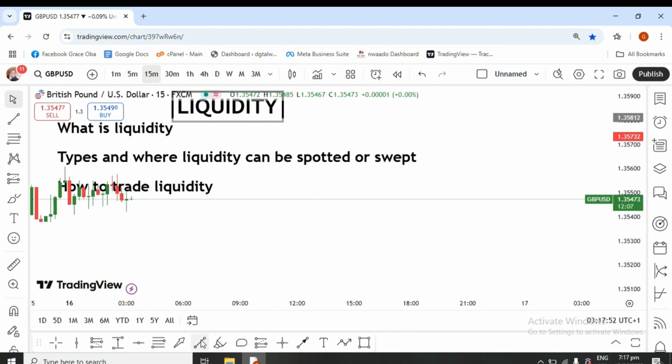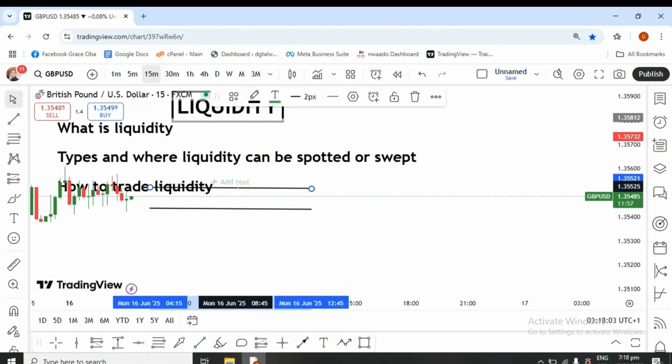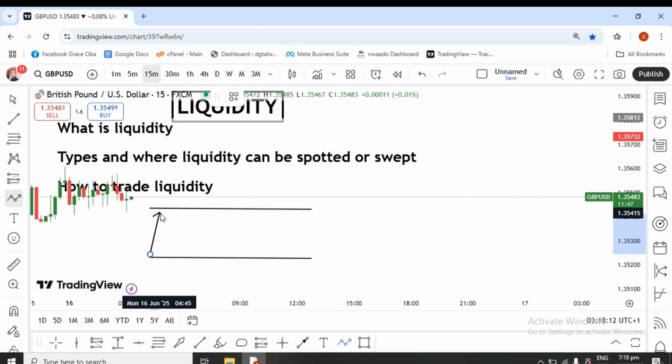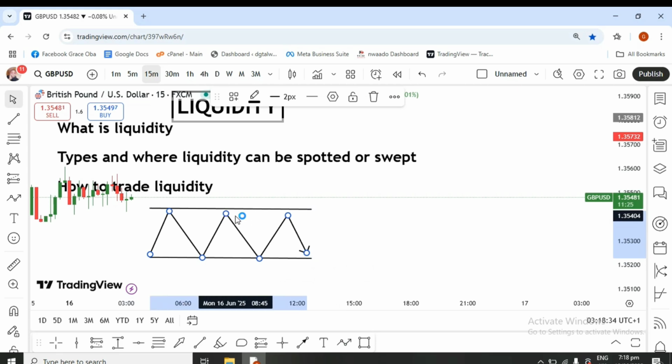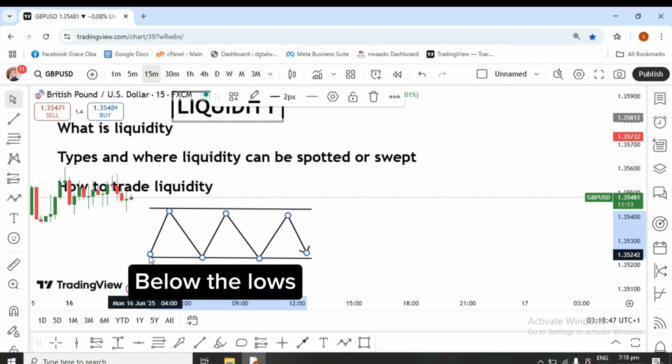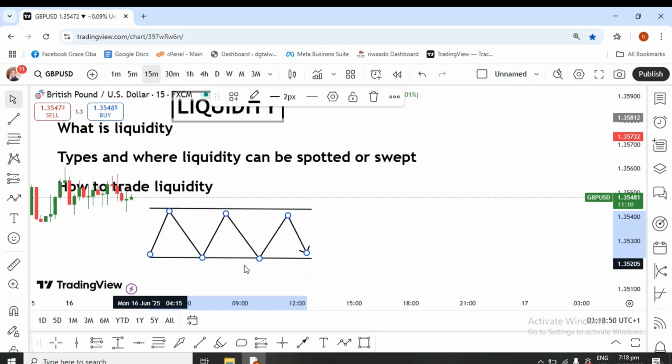Take for example, this is a range, right? And there's a price movement this way, ranging inside this zone, right? So liquidity can be spotted above these highs. There's a saying that liquidity is always seen at trend lines, right? So there's liquidity above these highs, there's liquidity above these lows that are serving as a support, right? There's people's Excel, for example, people that are trying to buy, right? People that are entering the long position are placing their Excel down this side and they're targeting upward, right?